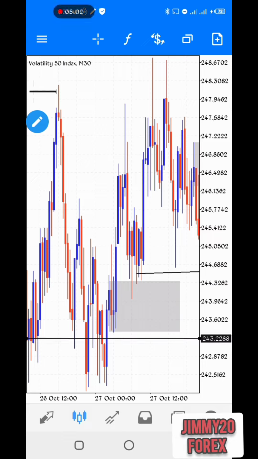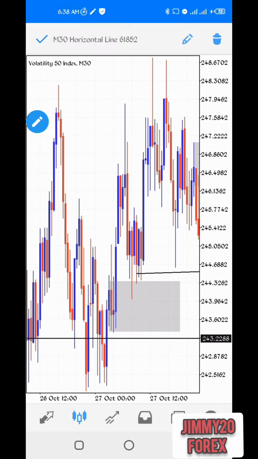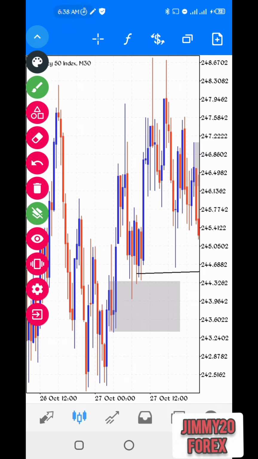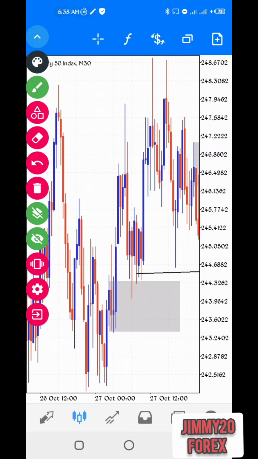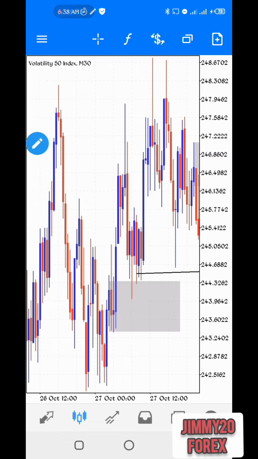So your stop loss will be just below the wick in case of a demand, and just above the wick in case of a supply area. And you can see the price was reacting very nicely up to this point here. From here up at this point, this one is a base, so you have to buy at this point, and the stop loss will be just below the wick. Let's see another example so that you can understand it more.